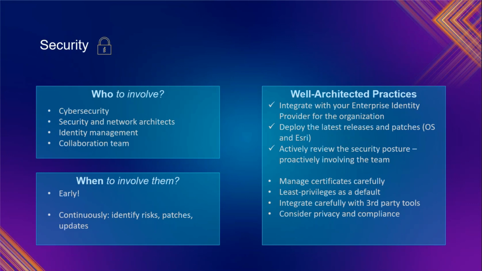So we need to ensure that the certificates are updated carefully. Least privileges as before. That means when you start, give only privileges like a viewer, then depending upon the needs, you add new capabilities. Integrate carefully with third-party tools. That means don't open any database connection to connect to the system. If you have a third-party system you want to integrate with your system, you don't give direct database access. Rather, give access through the API, which you can easily control. Even if somebody accesses the service, they access it using the token, so ensure that the token is secure. And go for privacy and compliance.